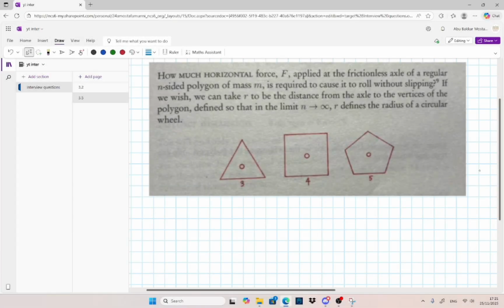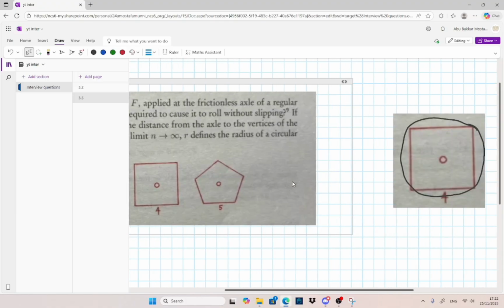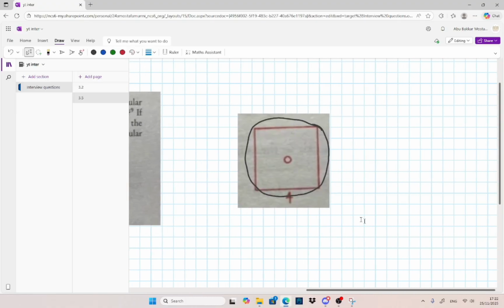The following question is a very simple and fun question. There is basically no math involved and it's mostly conceptual. If your physical fundamentals are correct, you're going to be able to solve this question pretty easily. So for an n-sided polygon, let's take any polygon. I'm going to choose a square because squares are quite easy and simple to draw and to work with. But you can work with anything because you're going to realize that it doesn't matter later on.